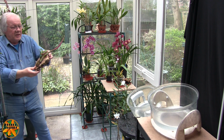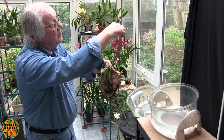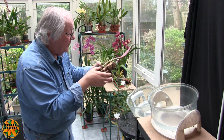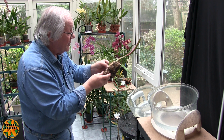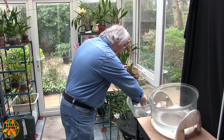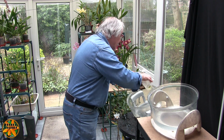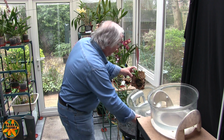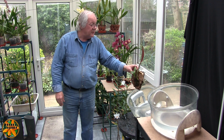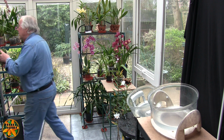Now this Cattleya is in a bad way. It has produced some new growths, but obviously compared with the size they should be, they're quite pathetic. But nonetheless they're there, and they haven't rotted at the base or anything. So maybe with the warmer temperatures that will come back into growth. It produced one new root, singular, off of those two new growths. I don't know what it is. It was one of the ones that got messed about with when the tags didn't get put back on.